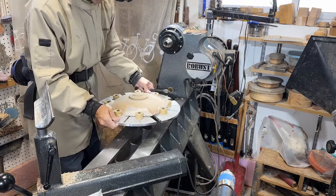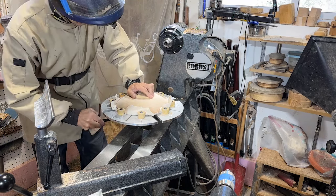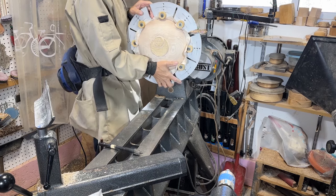Now to take off the tenons on the bottom, I've just used my jumbo jaws, and that's just a nice simple way of getting rid of those.